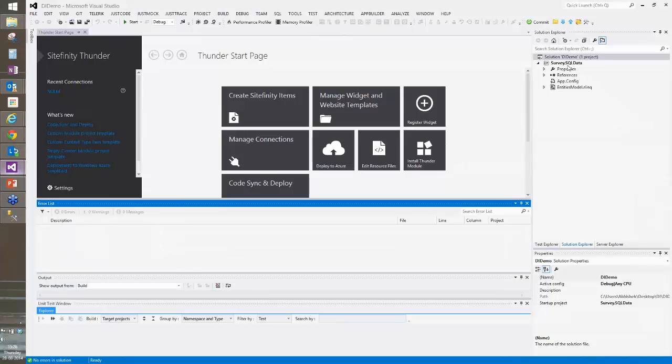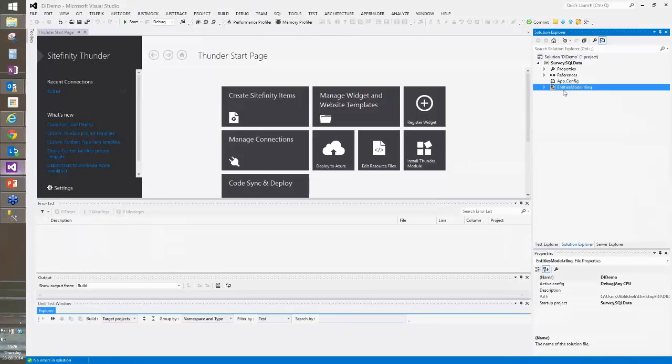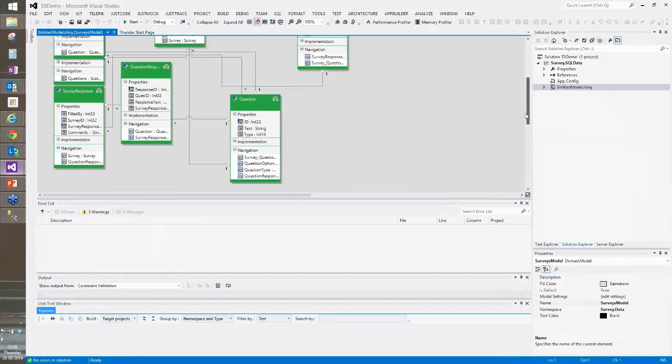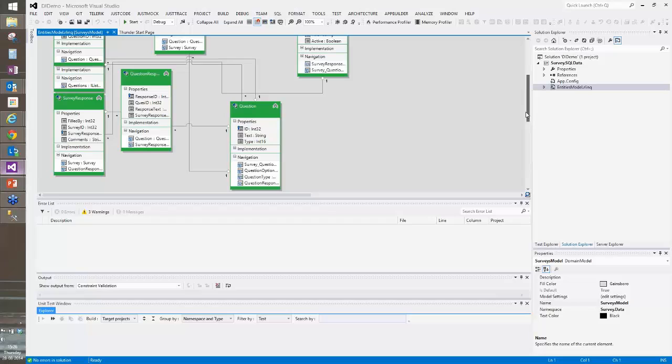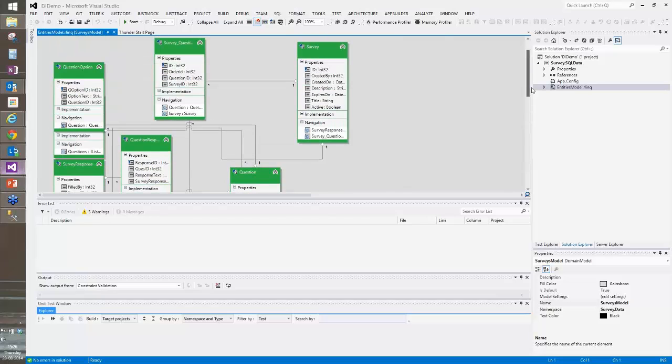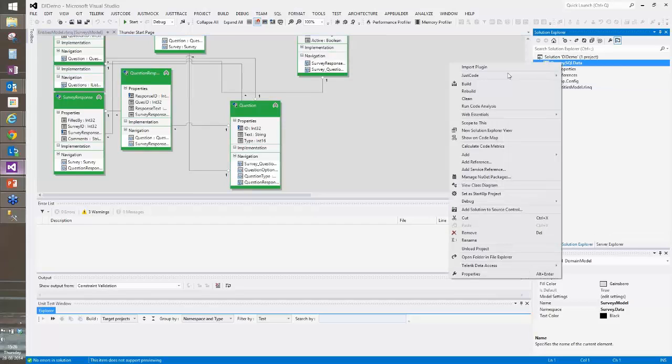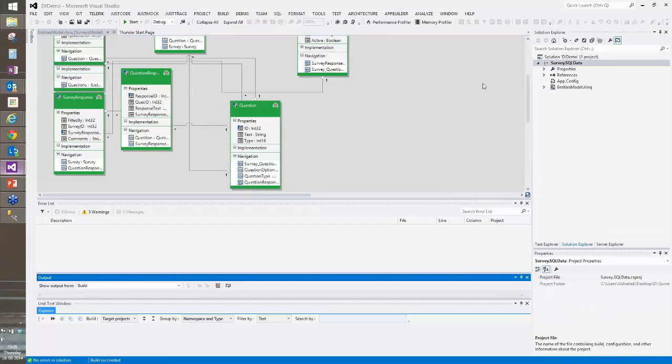In here, I have just done the ORM piece, which means I have this entities model that I've created, and you could use any ORM framework that you have. I am currently using the Telerik Data Access framework. It exactly reflects the same thing. So I'm first going to build it.